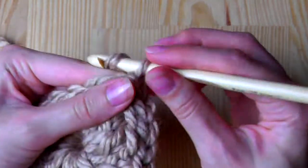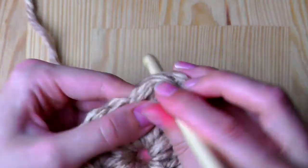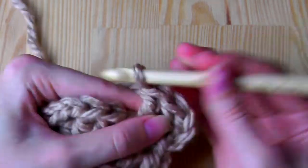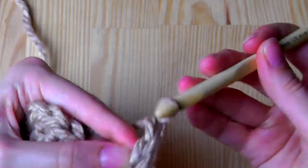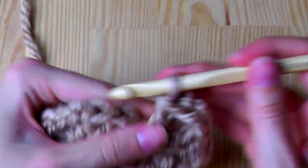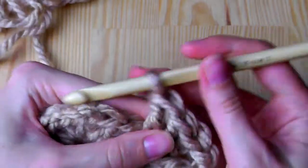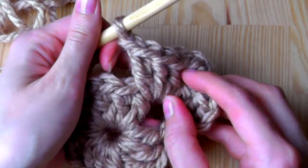For this again, chain 3, 1, 2, 3, then we have our 2 double crochets all into this corner, everything into this corner, then chain 2 and 3 double crochets into the corner. 1, 2, and 3. And then chain 1. And this is the group for each corner.